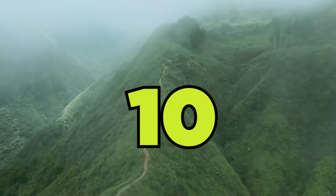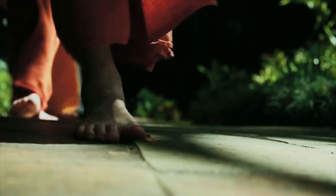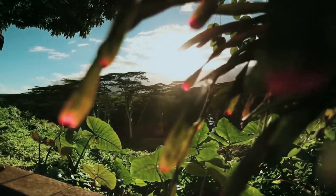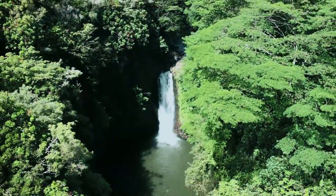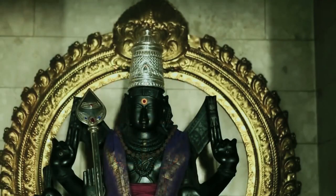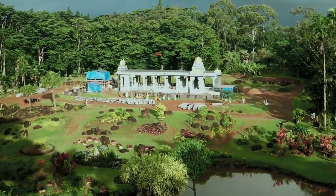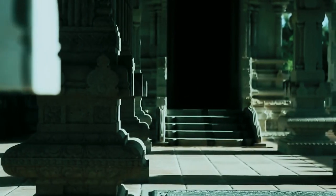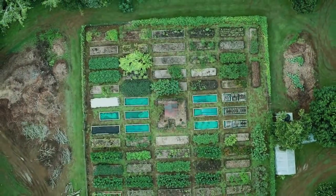Number 10: Visit Ancient Temples. Step back centuries by walking through the volcanic rock ruins of Hawaii's earliest temples built by Polynesian settlers. Along Hana Bay, the stunning Pi'ilanihale Heiau stone platform stretches the length of two football fields — one of Hawaii's largest temples. Nearby in Kahanu Garden, the imposing Pi'ilanihale Heiau is enveloped by a mesmerizing ethnobotanical garden with a rare black sand beach. Farther south, Ahu'olaka pays tribute to the sport of surfing with stone carvings representing surfboards and waves. Interpreted signs explain each site's spiritual and cultural significance, bringing Maui's ancient history to life.